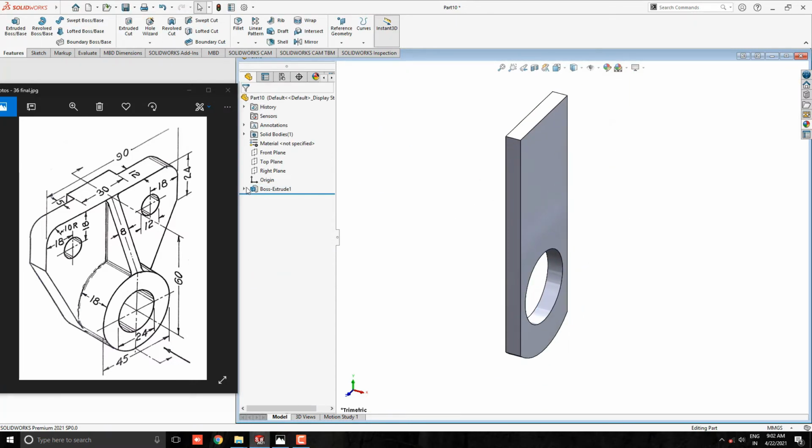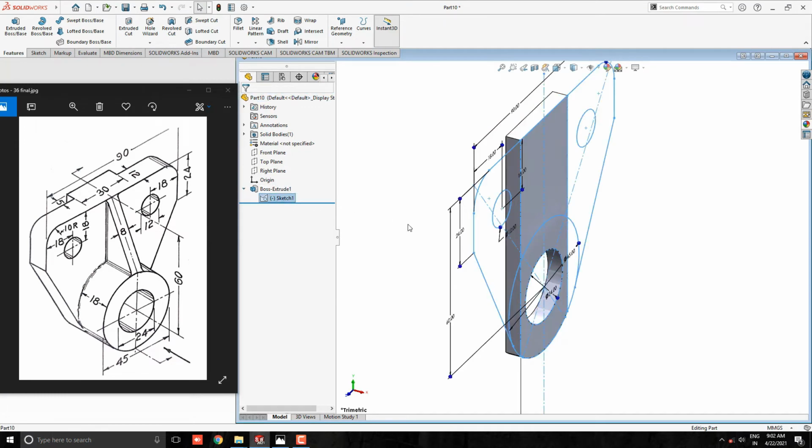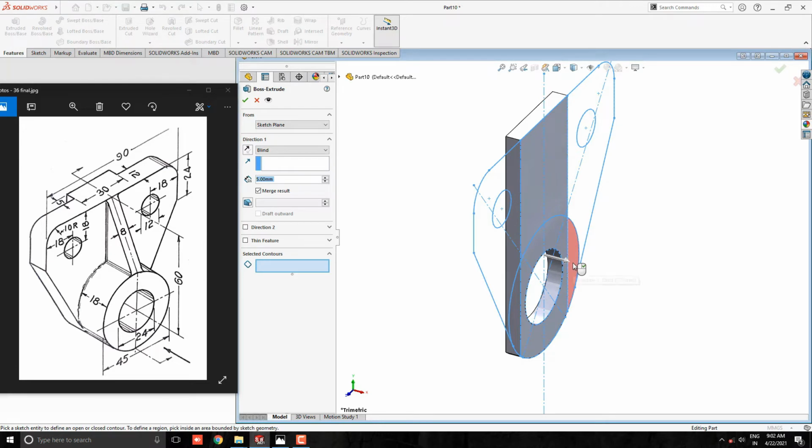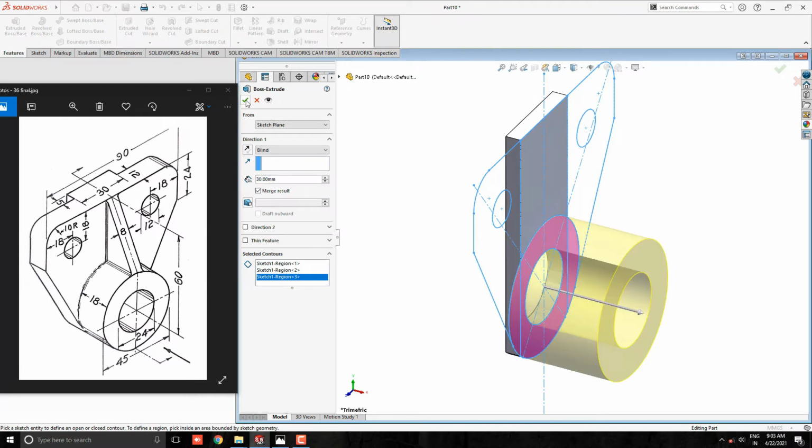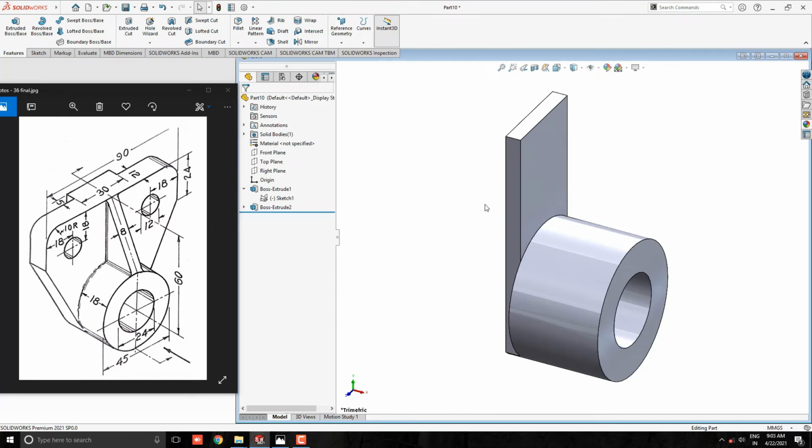Expand the first extrude feature and select sketch 1. See the sketch is visible. This time we extrude the profile of this cylinder. Select the extrude tool and these circular profile segments. Like this. Put the extruding value 12 plus 18 millimeters. It becomes 30 millimeters. See the preview and click on OK.